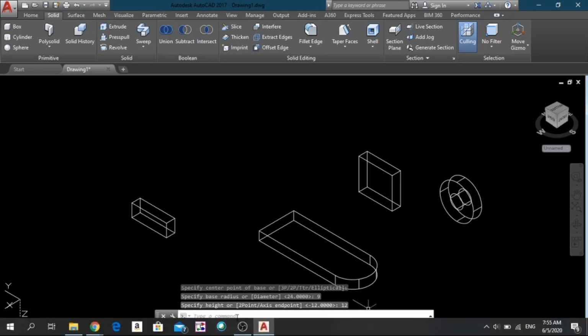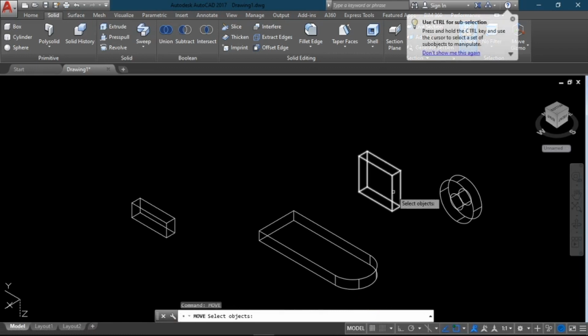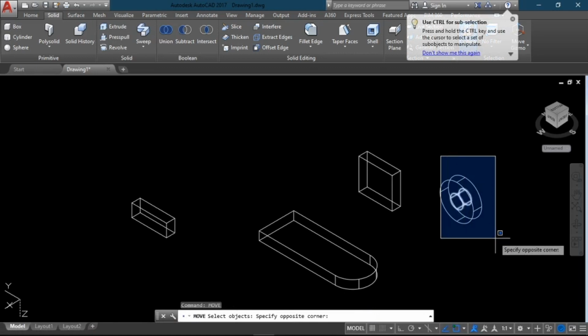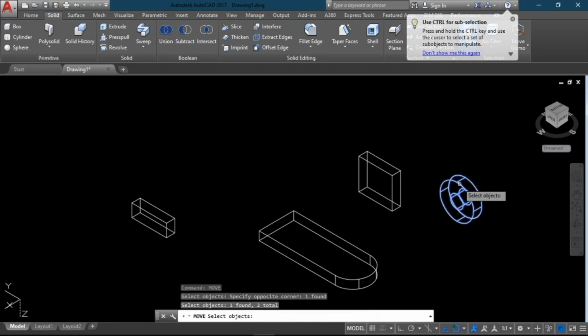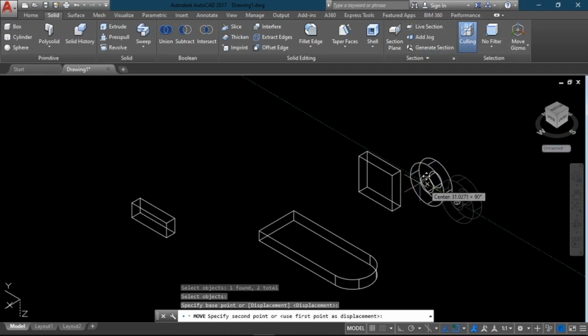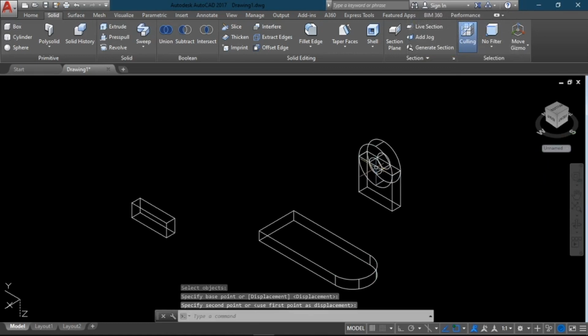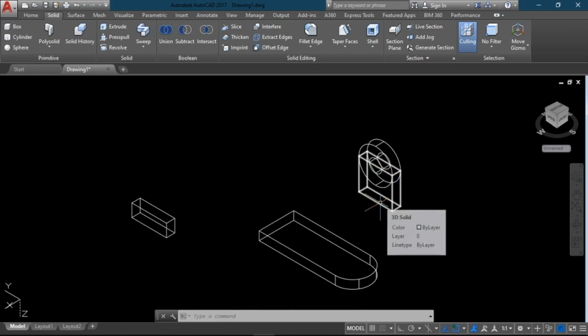Enter. So we move again to the location. Select object. So select this object. Enter. From where? This center point to the midpoint. Okay. So we need to use the command union and subtract for this object.